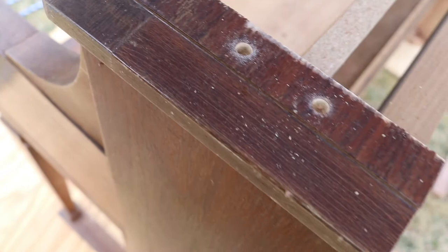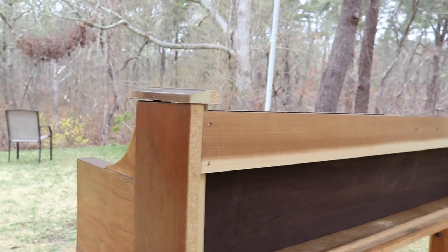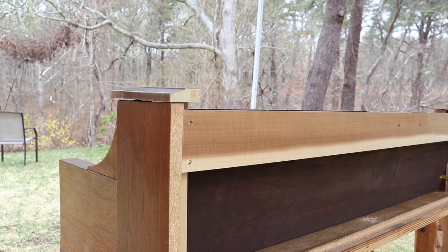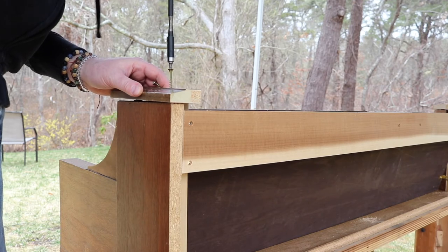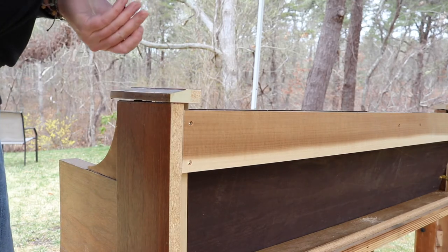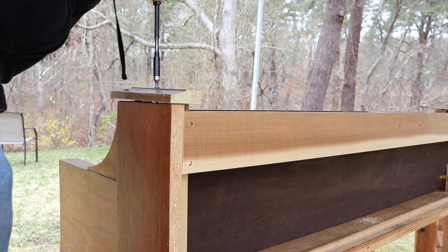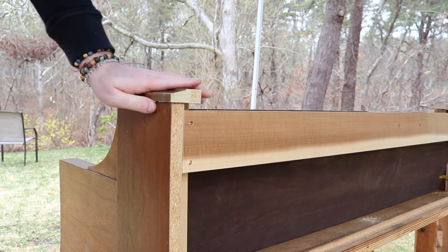So, here's what it looks like up top. Just two right through, and I'll put the construction screws in there. And again, I'm not doing this to be a fine piece of work. It's gonna be a fun piece of work, a little different. So we put in our two, whatever you wanna call them, cap screws, I guess you could call them. And I'll leave it kinda loose. That's fine. Recess this one a little bit more. There we go. All right, cool.